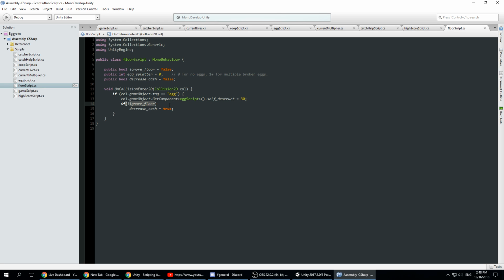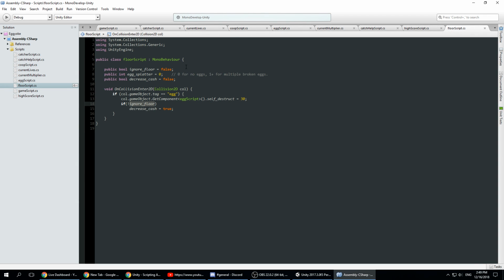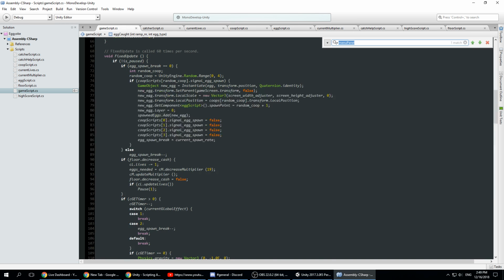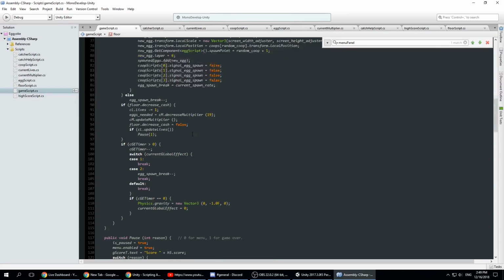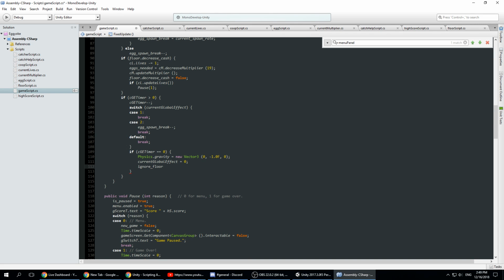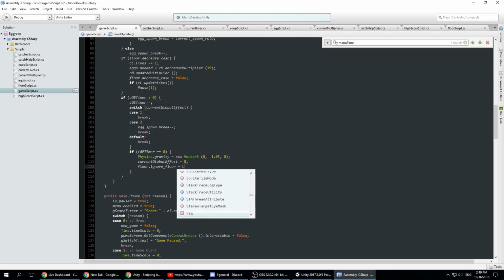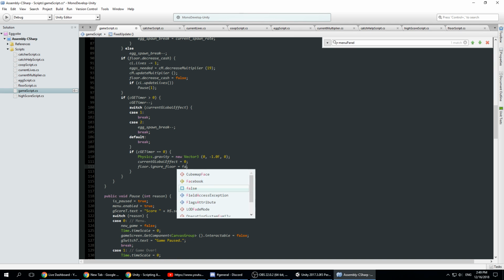Oh, and you need to set the ignore floor when the super mode is on. You also need to, wait, where is this? Okay, so the floor script, do I have the floor script? I do, there we go. The floor script dot floor dot ignore floor should be set to false, sorry.